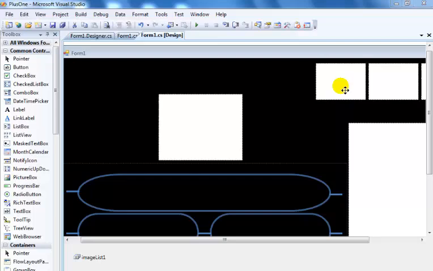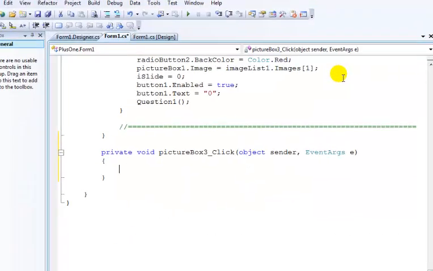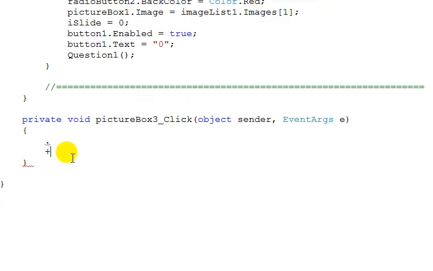So now come in here and I'll say, let's get that out.